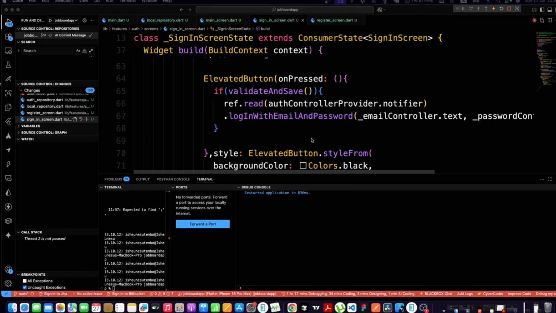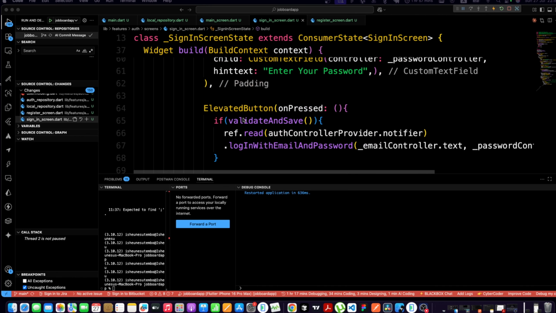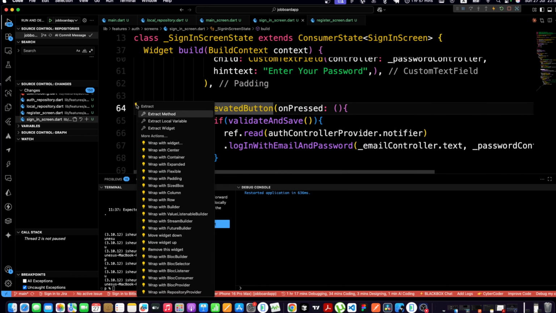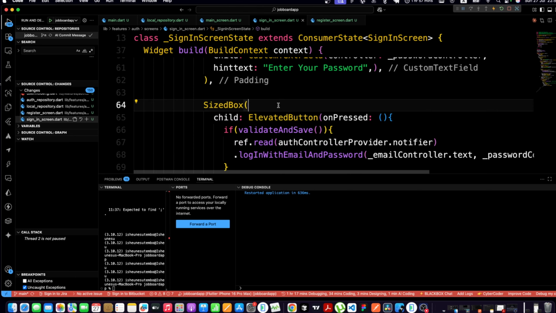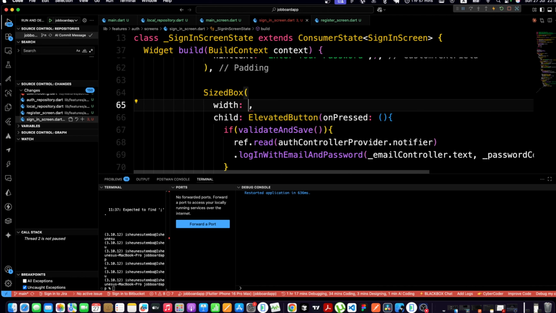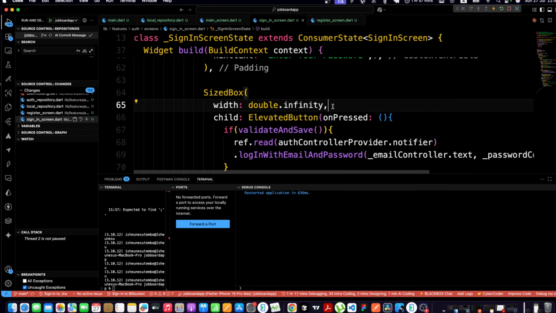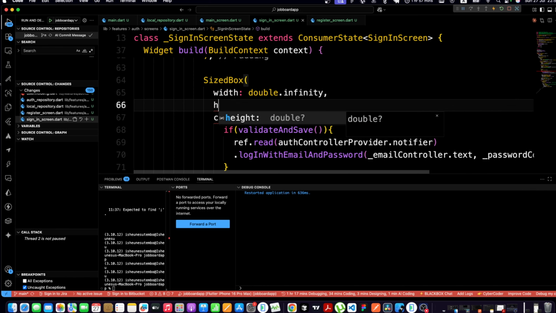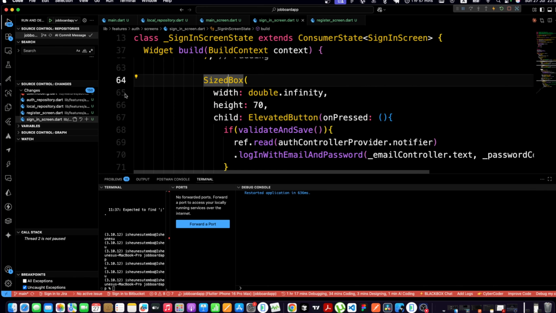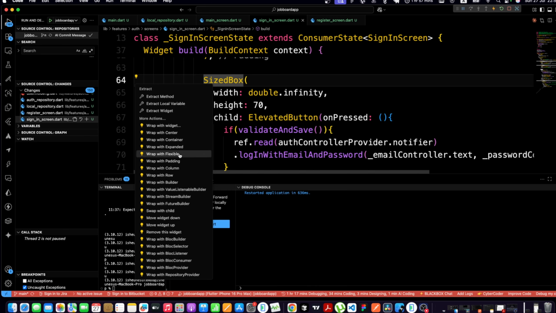So let's go here to the elevated button. We need to wrap it with the SizedBox widget, and then we give it a width of double.infinity. That means we want it to fill the whole width, and then the height is going to be 70, right? And then we wrap it with a padding widget.